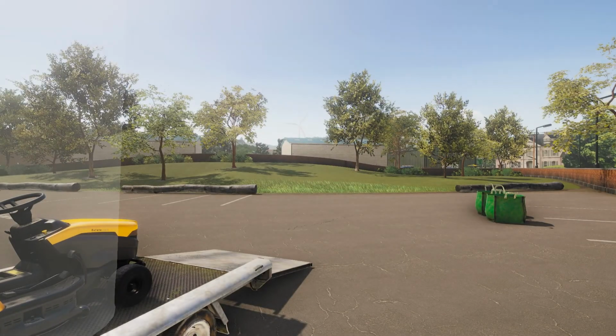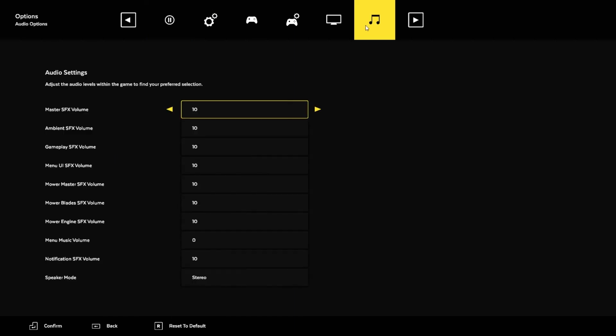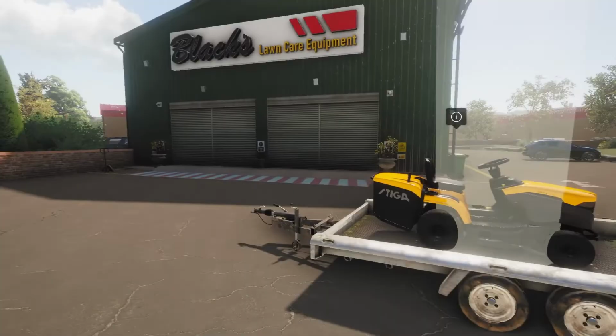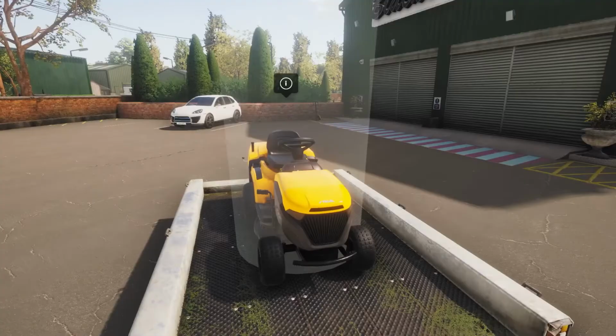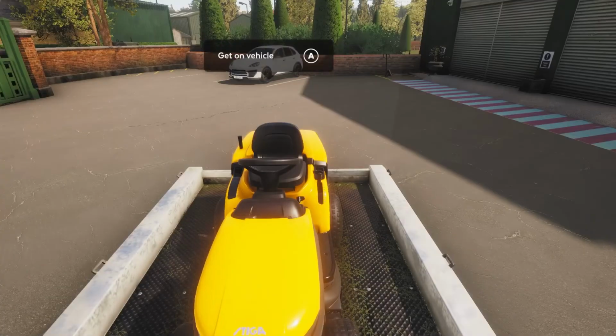Okay, let's go in here and turn some of these sounds down. Let's turn the master volume down to like 4. All right, so okay, I can use a controller. I have to move one of these headphones so I can actually hear myself think. Ah, that was probably loud. I apologize. So, okay. Get on vehicle.